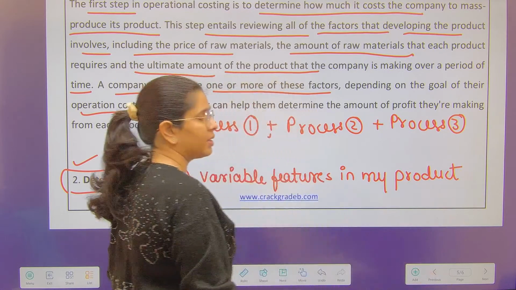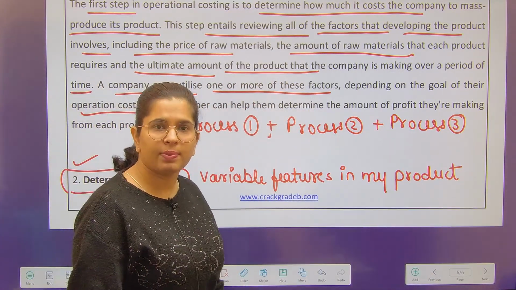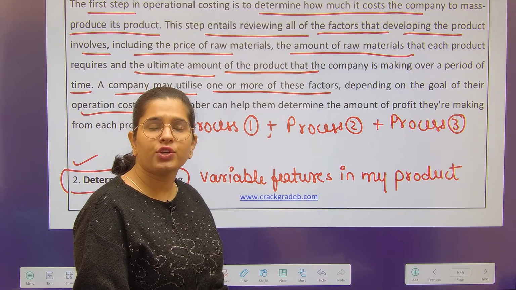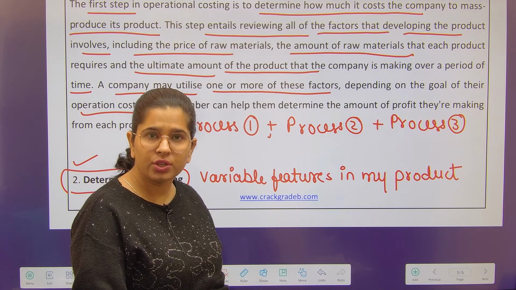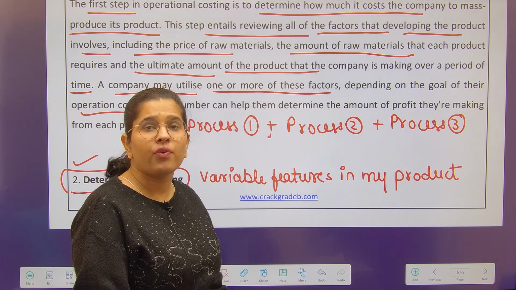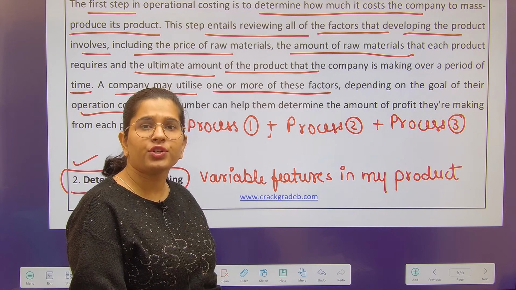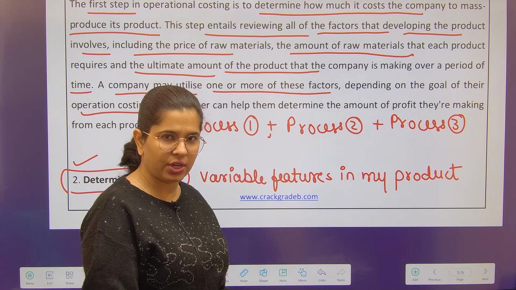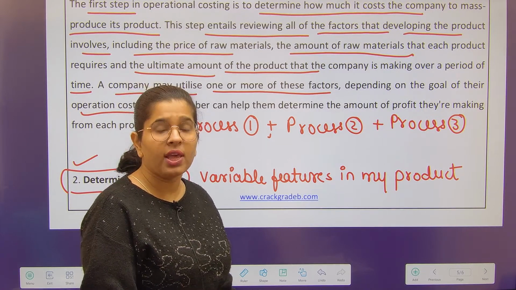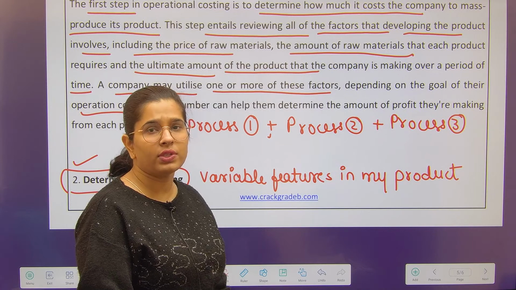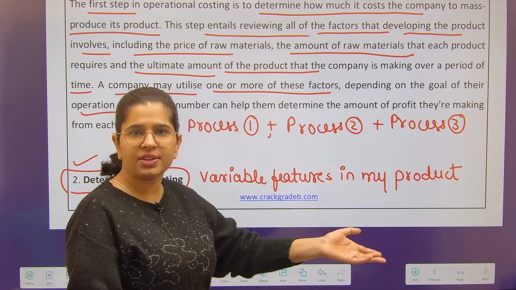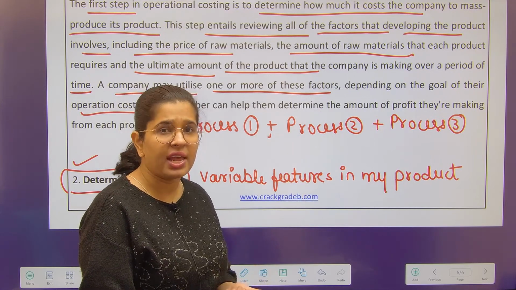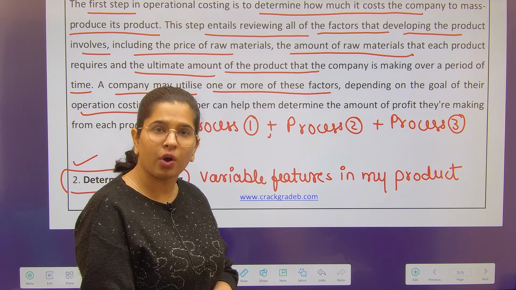Like in laptops, variations in the display, variations in display size, variations in memory, variations in storage. All these are variations. Variations in processor, variations in the version of the laptop, whether it is 11th generation or 12th generation. All these variations are involved. If all these variations are there, obviously the cost of each variation is different. If I am taking a RAM of 8 GB, then the cost of it would be different. RAM of 4 GB will have a different cost, right?